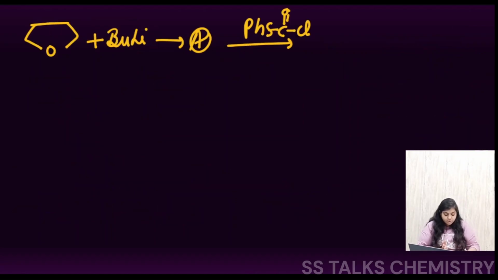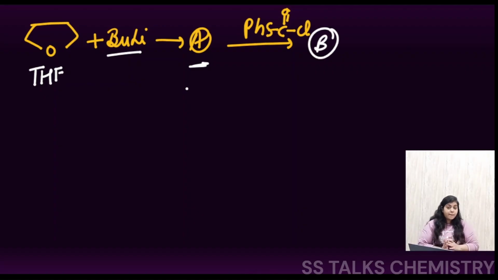So now based upon this concept, let us have a look at one of the equations. You have your tetrahydrofuran and it is treated with butyl lithium. No Lewis acid is given in the reaction condition, leading to the product formation A, which is treated with this particular substrate and giving us the product B. So what is going to happen here?